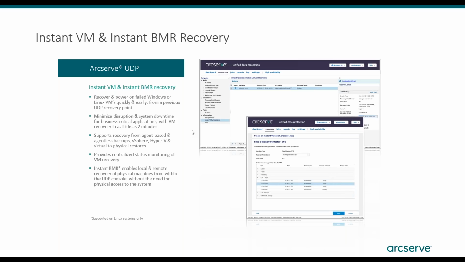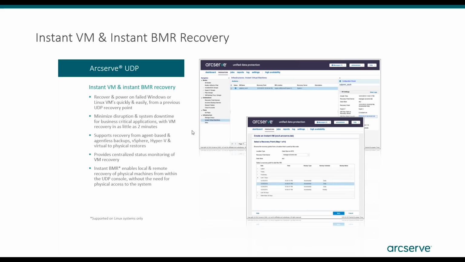I am tracking changes, so those changes are being written to disk. Okay, so you have to keep an eye on that, but definitely from a perspective of having that machine actually created and sitting on disk, we're just mounting the backup, right? Other than your changes. Now, Instant BMR recovery is a Linux capability that we have.